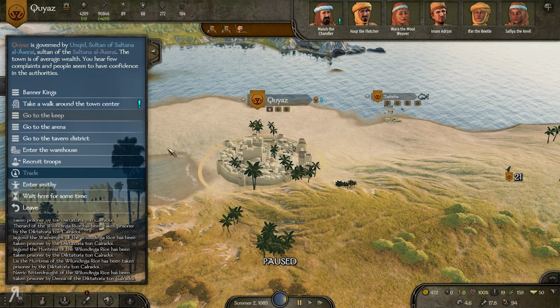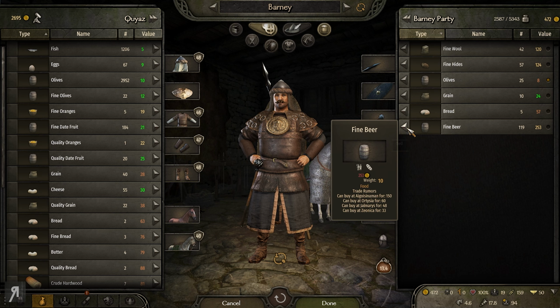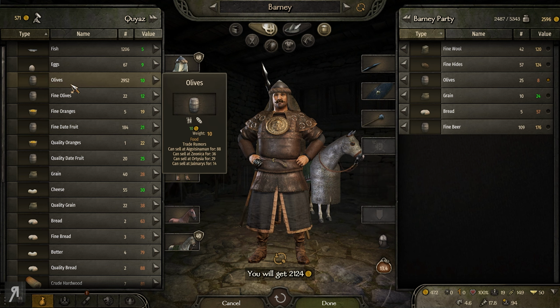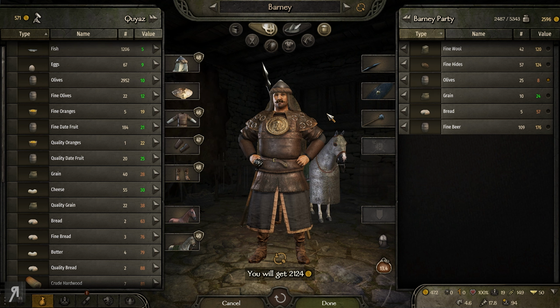But anyway, let's go in here and see what we can do. All right, we're going to get a massive amount here. Fine beer. I'm just going to sell all of it. Is this depreciating? It does depreciate now. Yeah, because there's no money. They have no money, as you can see. They actually have no money whatsoever, which is making me now rage internally.